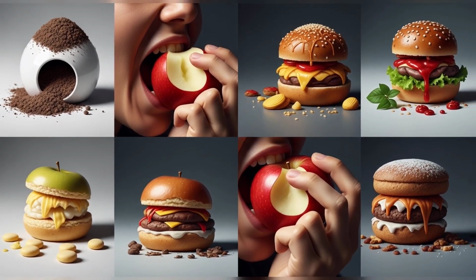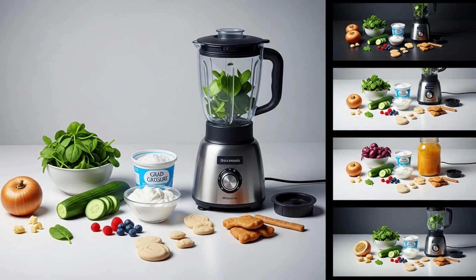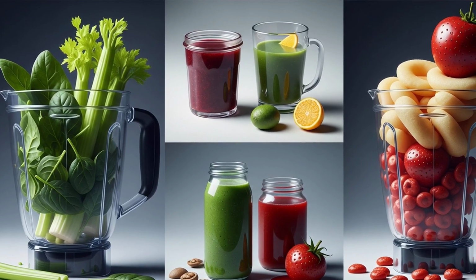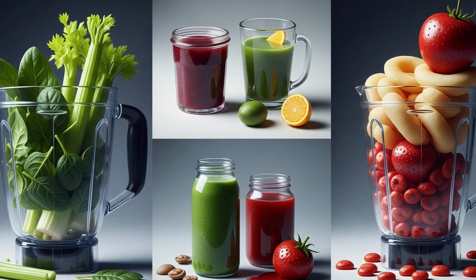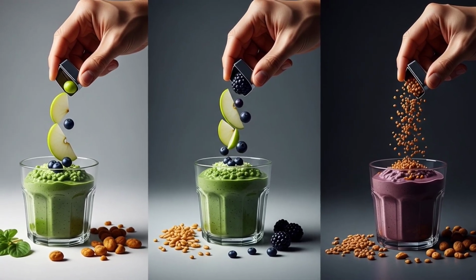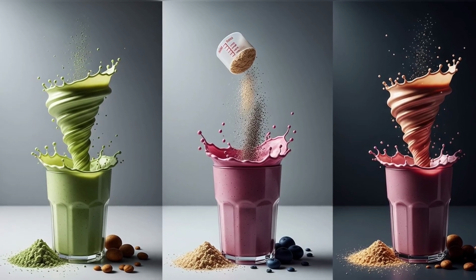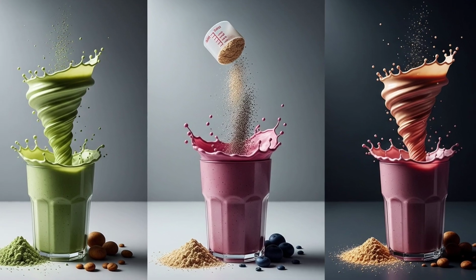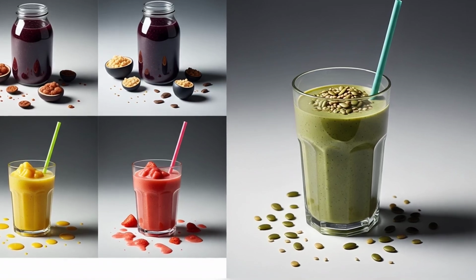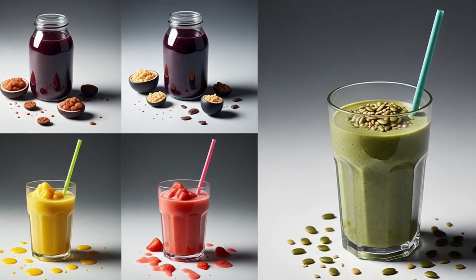Now, if you truly can't live without smoothies, make them yourself at home, following the right guidelines. The base of your smoothie should be non-sweet components, greens like spinach and celery, or vegetables such as cucumber and avocado. Use fruit sparingly and prioritize low glycemic index options such as green apples or berries. To boost satiety and slow down that sugar rush, always include a source of protein, like plain yogurt or protein powder, and healthy fats, such as chia seeds, flax seeds, or sugar-free nut butter. This kind of smoothie can genuinely be a healthy snack.